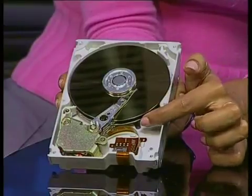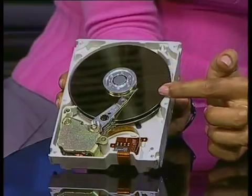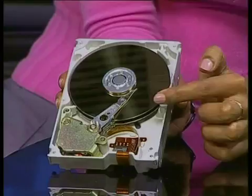Platters are the actual disks inside the drive that store the data. The platter has to be super smooth, or else the information will not be readable. The platter also has a fine magnetic coating, as the data that it stores is magnetized. Platters are often made out of plastic, but newer technology uses glass or ceramic platters. This is because these materials can be made thinner and are better at resisting heat. Most hard drives have at least two platters.